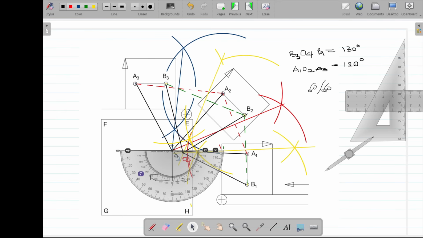So you move 10, 20, 30, 40, 50, 60. Don't just count 60 to your left, you might make a mistake. So just align the 0 line with the vertical, move 60 to your left, then you do the other way around. So here 60 is here, and then you turn to the other side as well.